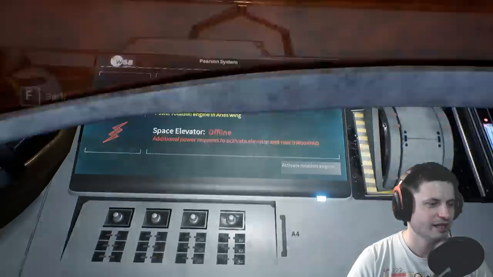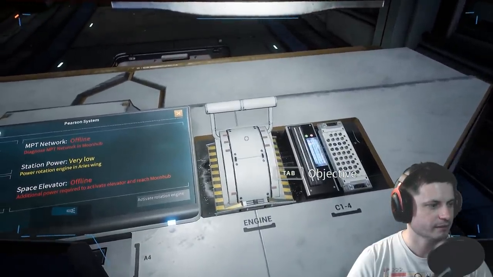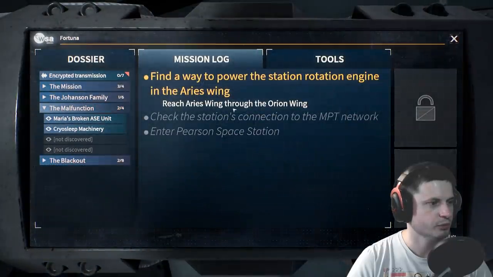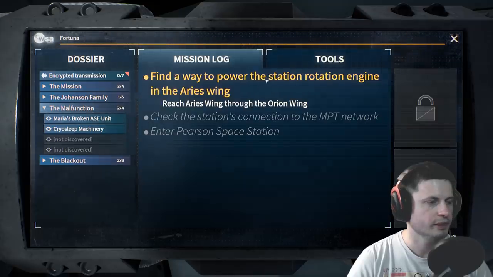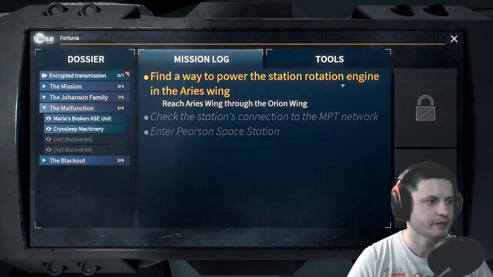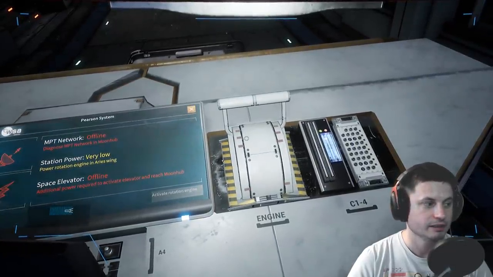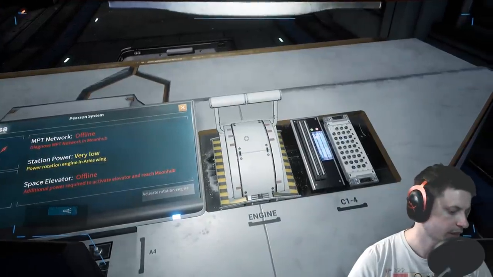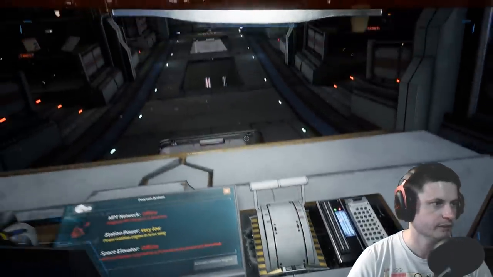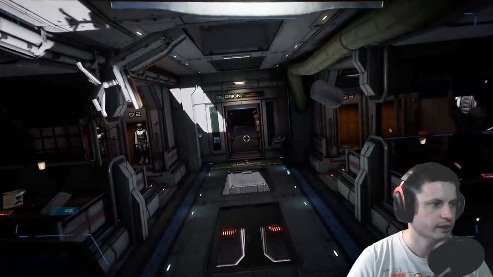Okay, so new mission. Engines. Reach Ares wing through Orion wing. So I need to find a way to power the station rotation engines so we can then power the station so we can then use the elevator. I mean, it makes sense, right? Can I? No, I can't pull this. So that means, oh, there we go. We opened the Orion thingy. It was closed before. So now we go here.